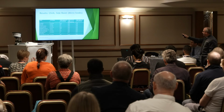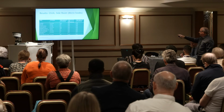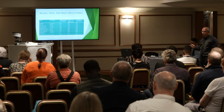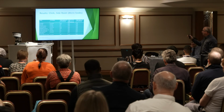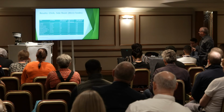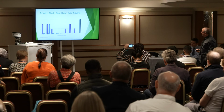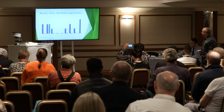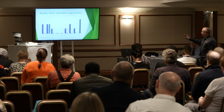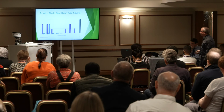There was a post-clean in the middle there with the underbed buttons, which we presume we contaminated during the process, and again the misting brought it back down anyway to a safe level of less than 10. Just in a graph form, you see that on the left is the start of the process, and every one apart from the last one is a reduction down to nothing, apart from the second as well.